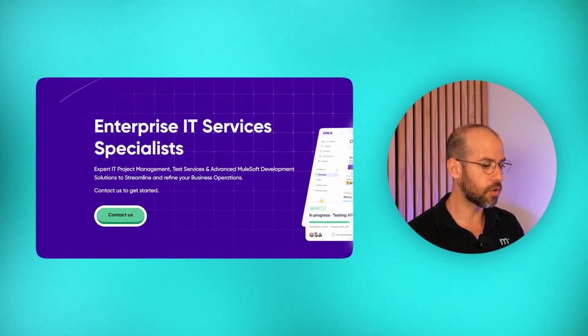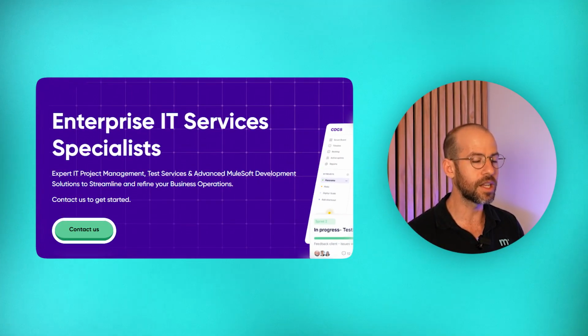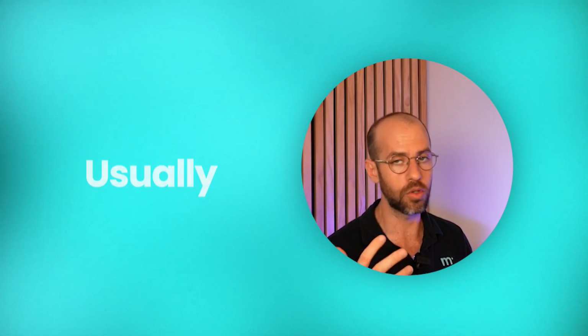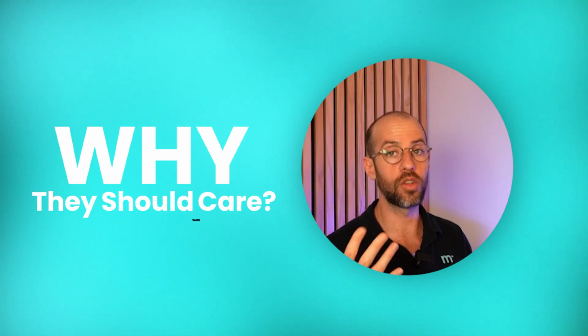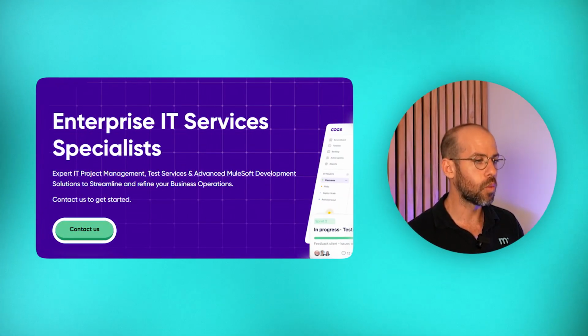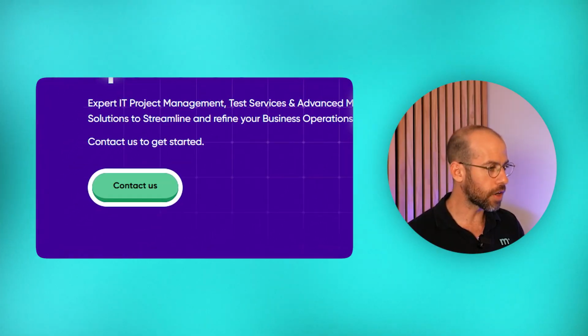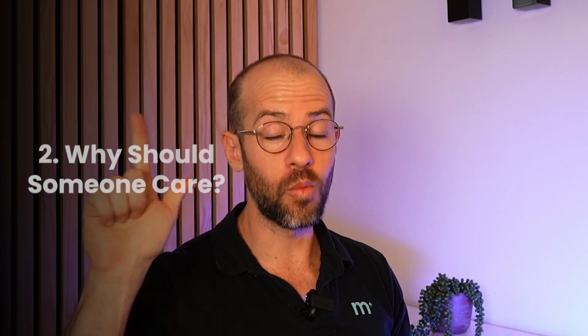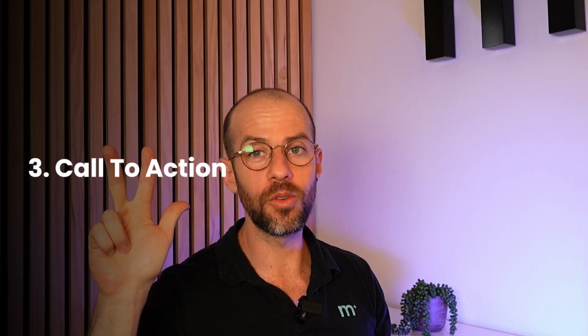Now, the next thing to focus on is the subheading, which usually needs to affirm for the person why they should care about you. So you'd usually want to say 1 or 2 benefits, usually just 1 benefit, or why they should engage your services. In very simple terms, what is the benefit to them? And then you want a call to action and a button to contact you. So again, what is your service? Why should someone care? And a call to action, including the button where they would click.